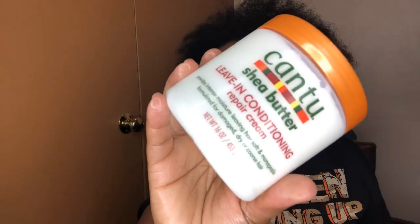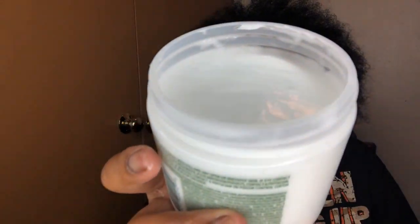Now I'm gonna go in with this leave-in, the Cantu Shea Butter Leave-In Conditioning Repair Cream. This leave-in provides intense moisture, leaving hair soft and manageable. Formulated for damaged, dry, or coarse hair, and my hair is extremely dry sometimes. I would not necessarily say it was damaged, but it is extremely dry. It is 16 fluid ounces. It looks like this. This is an OG product of mine. I just purchased this, so that's why there's none gone.